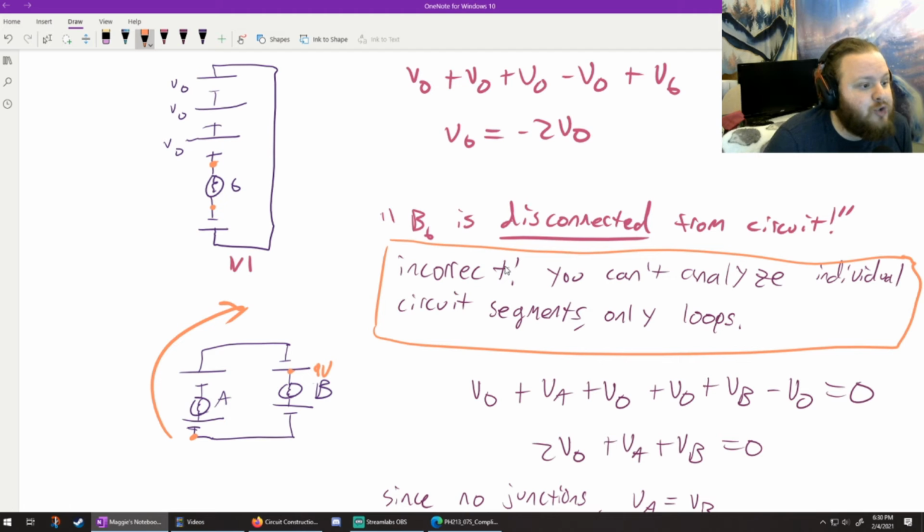What it means is as I traverse this battery, my charge gains 9 volts times Q worth of energy. It goes up an escalator. If I go the wrong way across a battery, I go down an escalator, one QV naught worth of energy. But that doesn't mean that my energy at that point is 9 volts. Because then the argument would be that both of these points are at 9 volts, therefore there's not a potential difference across them, therefore the battery doesn't light up, and that's not true. That's not how circuits work. All you know is that going across that battery, you gained 9 V naught Q worth of energy, and that's it.